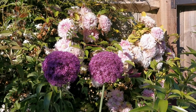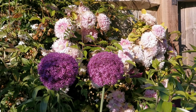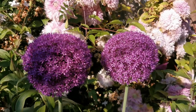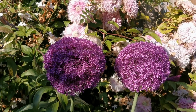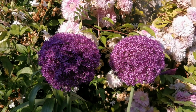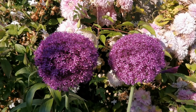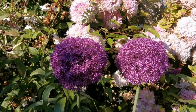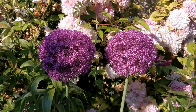As I said, pollinator friendly, beautiful color, huge flower head, up to 20 centimeters in diameter, and also you can see how compact is the flower. On top of that, when the flowers fade after about 4 or 5 weeks, so it's already a long blooming time, the seeds start developing in the capsule on the same flower head, and they keep the very nice shape, globe shaped. So it is an additional element of interest in the garden for a few weeks.